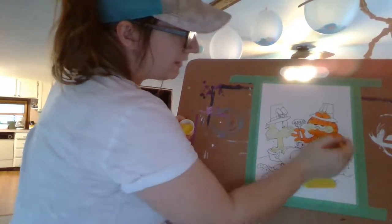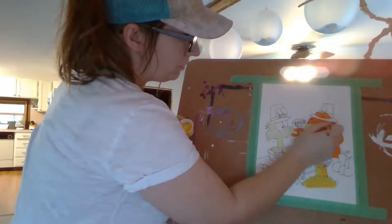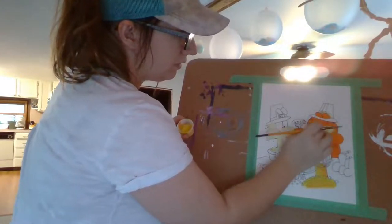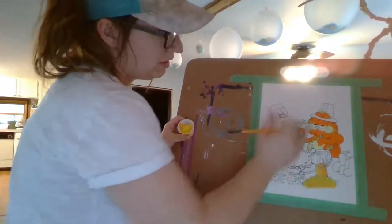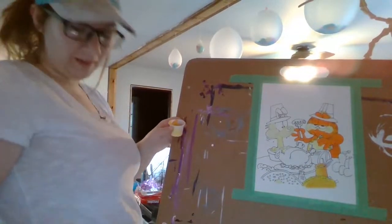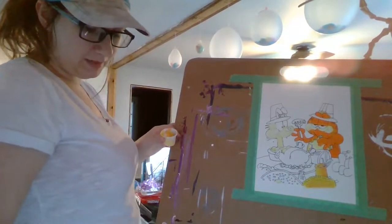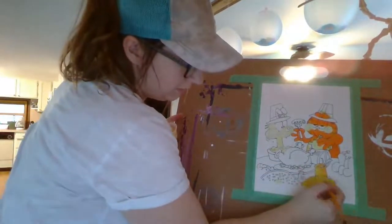And you know what? There's so many different ways to do this. So if you have another way that works better for you, then by all means, have at it. So I did get some yellow or orange in his eyes where it's supposed to be white, but that's okay because I'll end up just going back over it later. I'm not gonna worry about it.